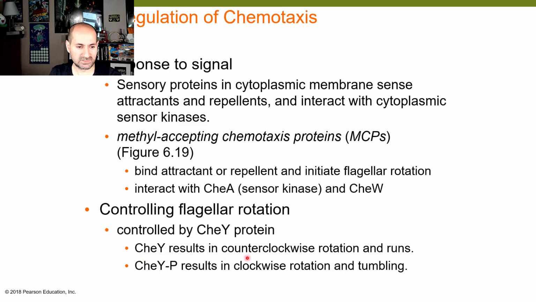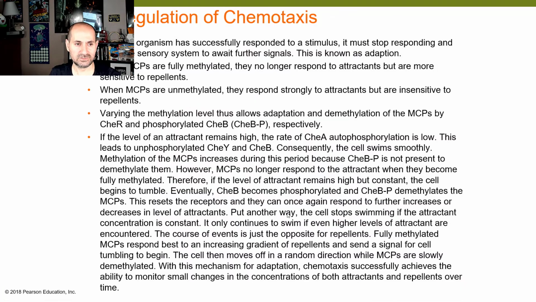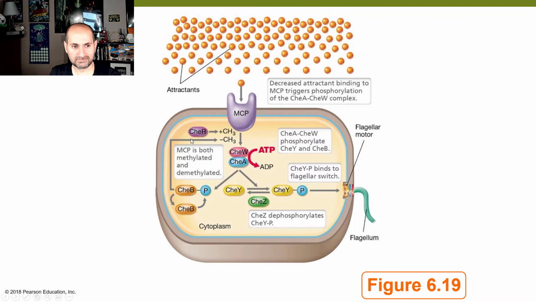CheY results in counterclockwise rotation and running of the bacteria. Remember, run and tumble. CheY results in runs. Phosphorylated CheY results in tumbling. So remember how this worked? I don't need you to know how adaptation works. This is quite lengthy, but this is what I do want you to know for the exam.